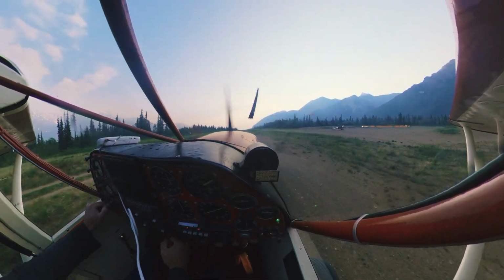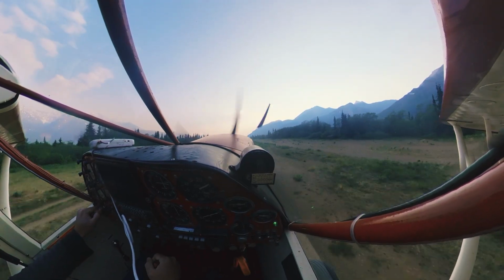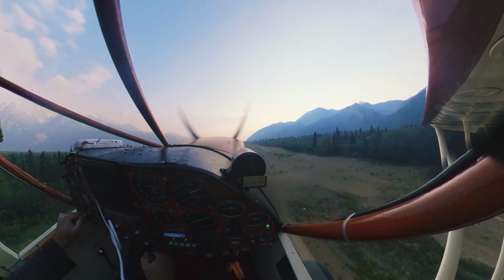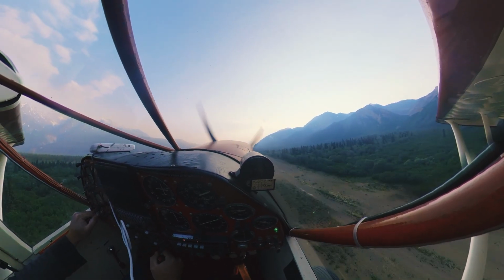The takeoff at Sheep Mountain was probably the lightest the PA-12 had been at any point in the trip, and boy did it feel like a rocket ship. This is in stark contrast to the stock PA-12s that are typically known as dogs in the climb, but that seaplane prop, man, this thing could rip.